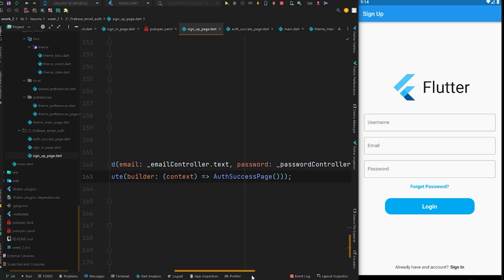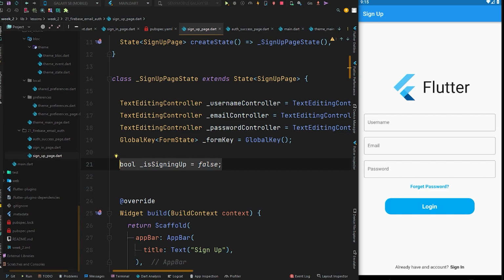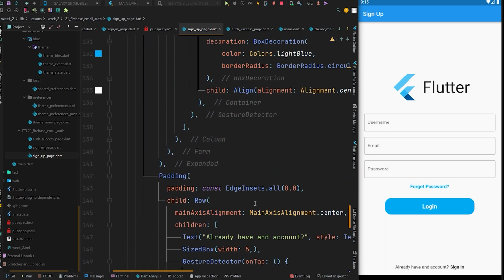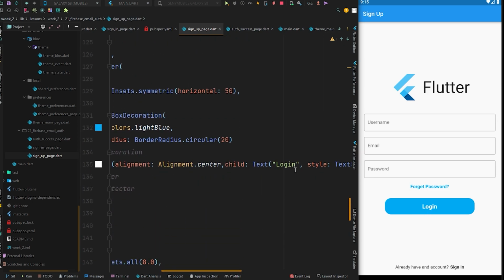Simply we will navigate our user to the success page, and also for showing some loading indicator while the user is signing up, in this state simply create one boolean field and set it to false. After this simply come down here, and where is that button text, we have this login, and this must be sign up, like this.